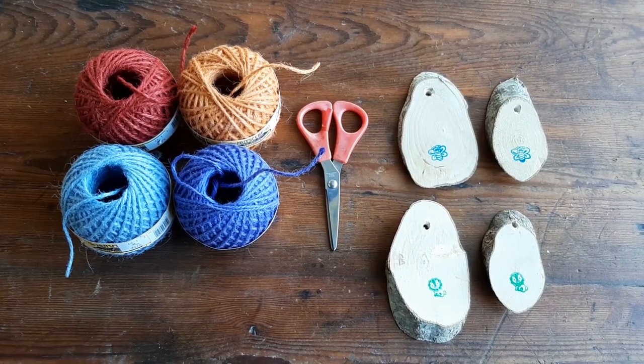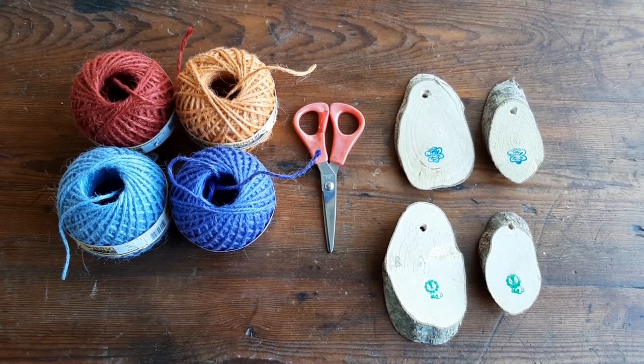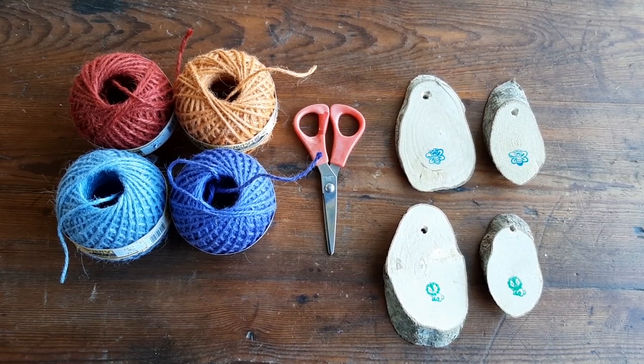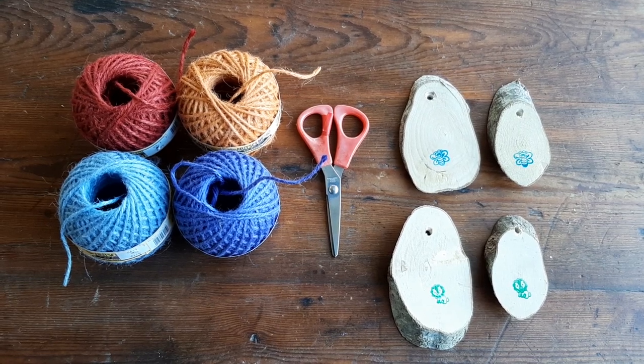So, here are some things that you'll need. Some string or wool. I'm going to use 2 colours here and cut them to about 120 centimetres of each, although obviously this can vary according to the length of braid that you want to make.